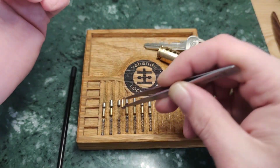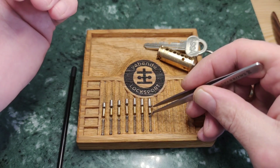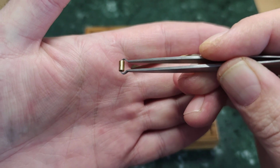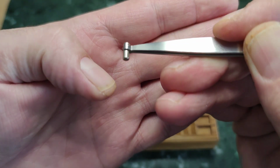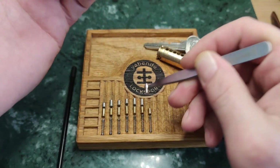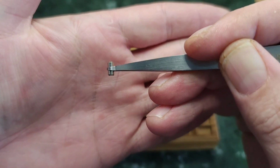This pin, each pin driver looks the same, and all key pins have slightly tapering at the bottom. This tapering is on each key pin.